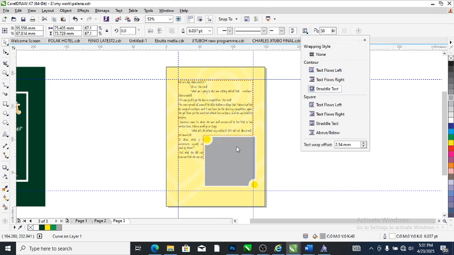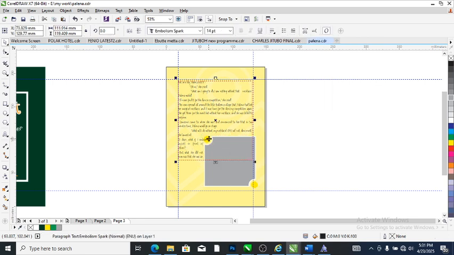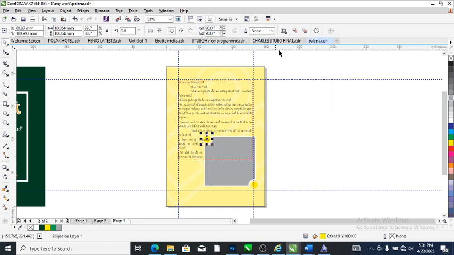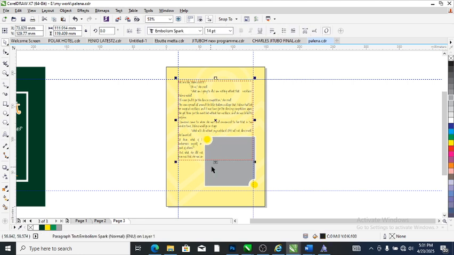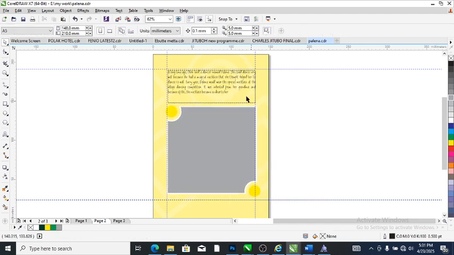Good. Around the object, then go over to this, wrap around straddle text, then let's stretch this down to have the complete image show up right there. So go on to the next one.